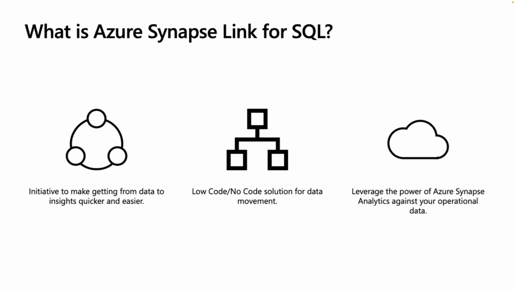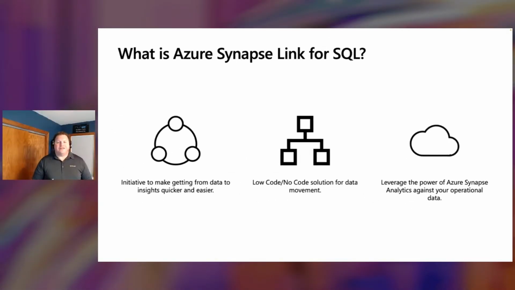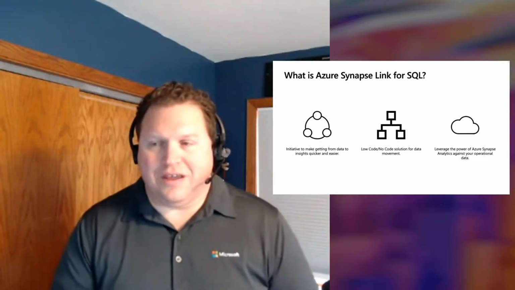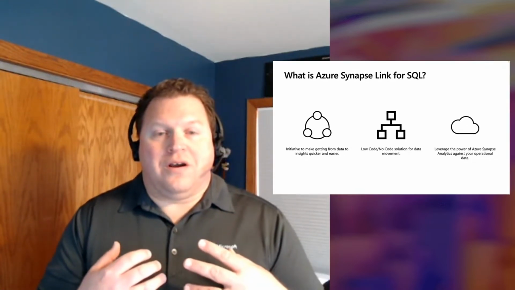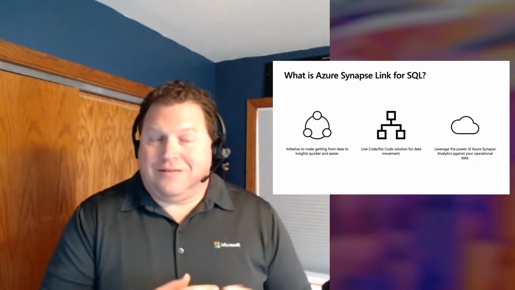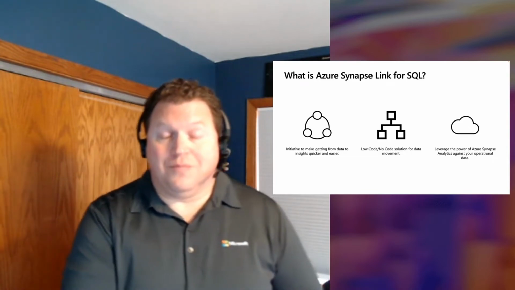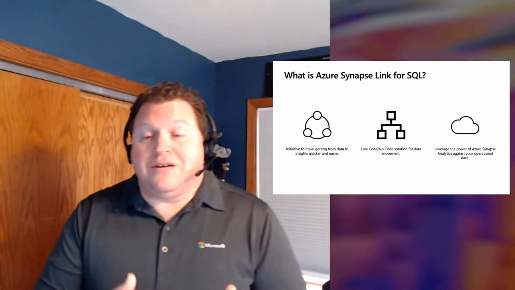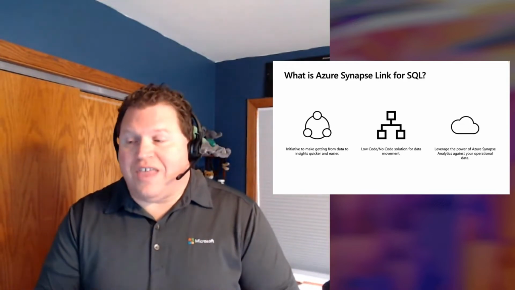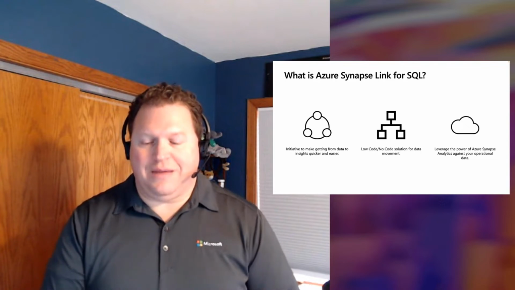And then we want you to be able to leverage the power of Azure Synapse Analytics. Synapse is a massively parallel data warehousing system that allows you to operate on your data, on large-scale data, in a very efficient way. And it's optimized to do that type of work where your operational systems are likely optimized for handling the transaction load of your business system. So we want to help you leverage that power that you have with Azure Synapse Analytics.